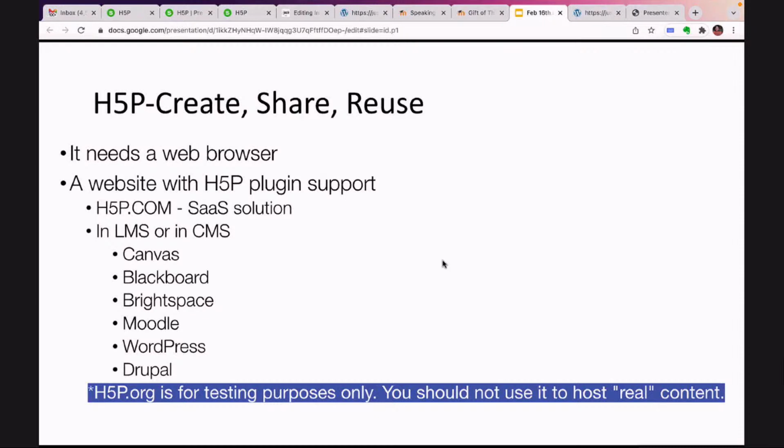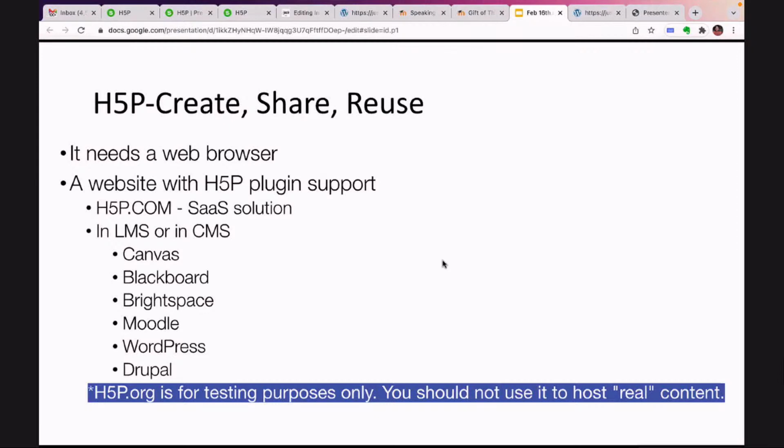Definitely H5P is free. A free plugin option is available either for your WordPress or Drupal, or if you have any LMS, there are plugin options available. So don't think that it is not free. It is definitely free. And some people say they charge. Yes, they charge when you opt for their SaaS solution, that is software as a service. They host it in an environment and then they charge for it.